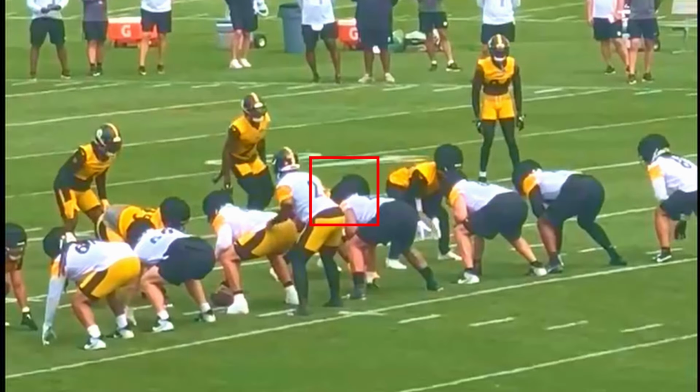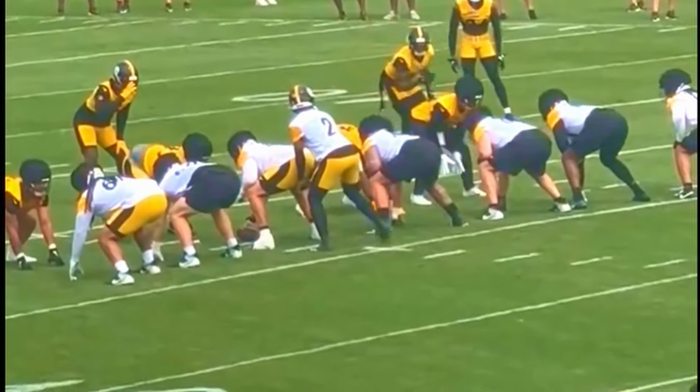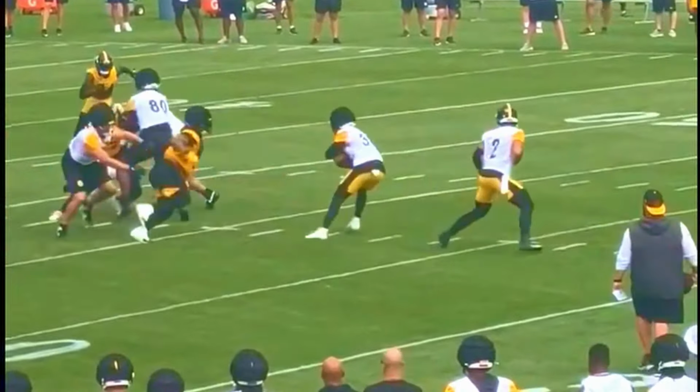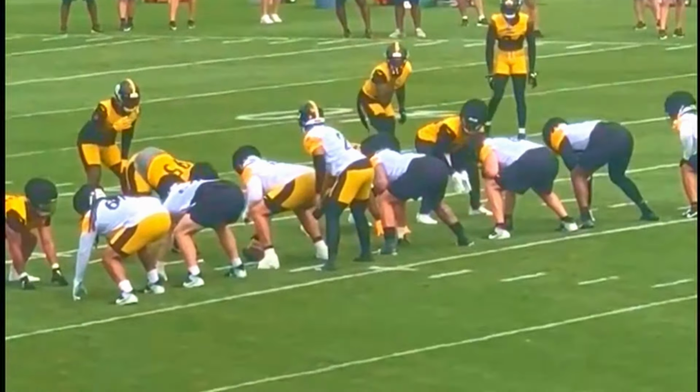And finally, we're going to get this play with DeMarvin Leal, the 3rd-year defensive lineman, who's going to actually make a pretty nice play over, I believe it's the right tackle. It might be the right guard here. It looks like it is the right tackle. He ends up just getting right around him and making the play. So that's a pretty nice job right there.